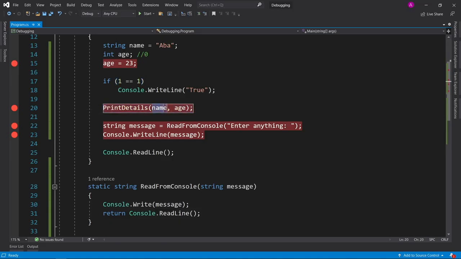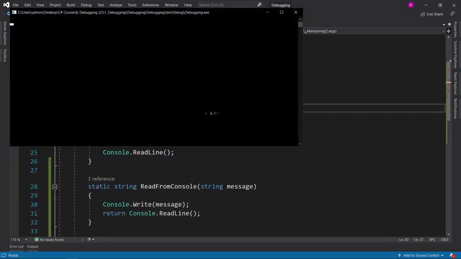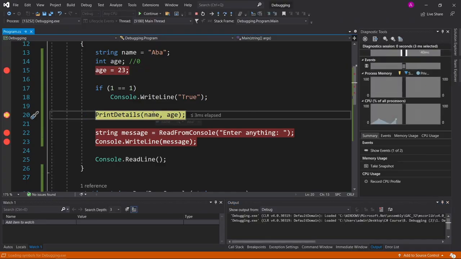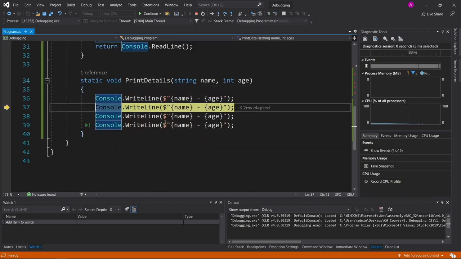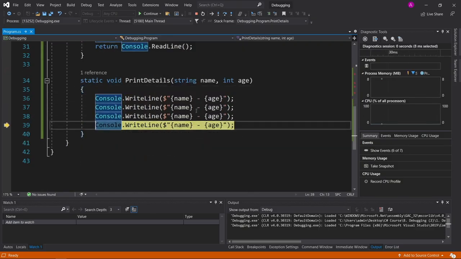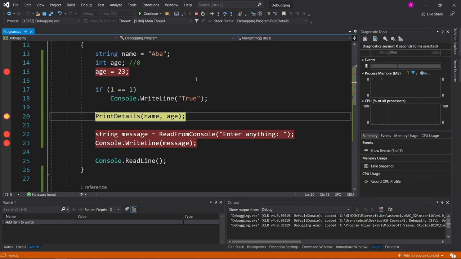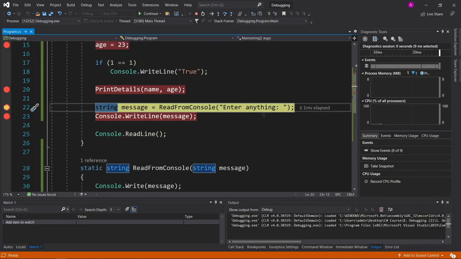You can check the parameter values by simply hovering over it, and the tooltip should include the value, just like so. And if you wanted to step into this function, you can use step into, and then use step over, which is F10, just here. And then you can actually investigate these values as well, or you can look at the parameters, and once you're done with the function, you can do Shift F11, or you can use step out, and then you can skip over this, and the same thing with this.